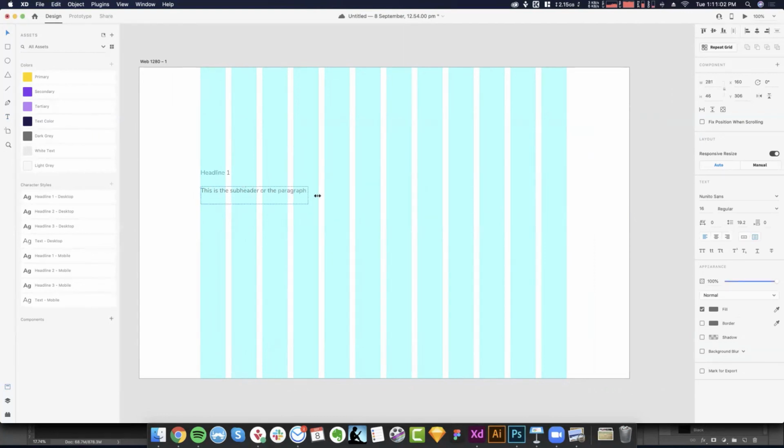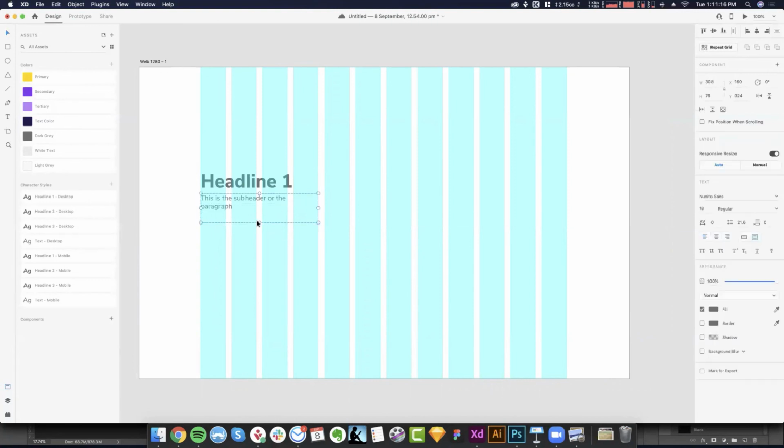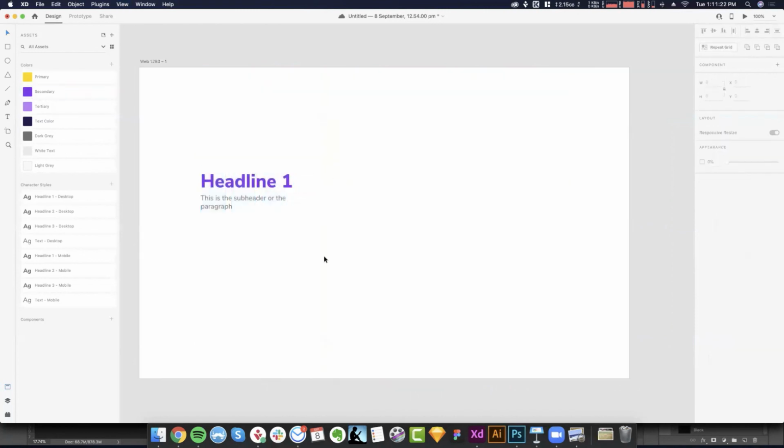Yung pwede ko na lang gawin is headline 1. Ito yung headline. Ay, sira. Ito pwede nang desktop. Yun. 'Di ba? Mabilis lang. And then what if gusto kong i-change yung kulay? Okay. Yun. Masyadong mabilis na yung workflow natin. So hindi tayo mahihirapang mag-wireframe, may it be sa low fidelity and then high fidelity. So para sa akin, okay lang na mag-spend ng time for this one as long as hindi tayo pabalik-balik magko-configure dito sa settings.